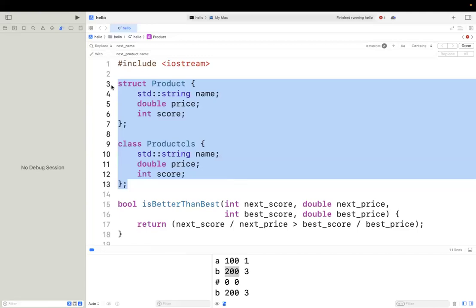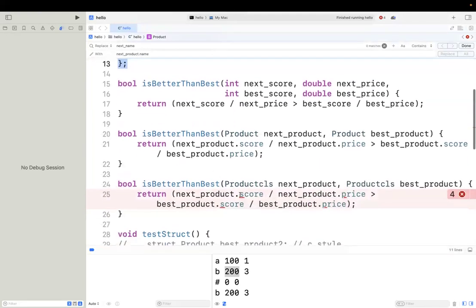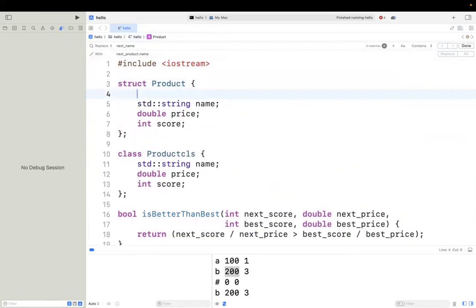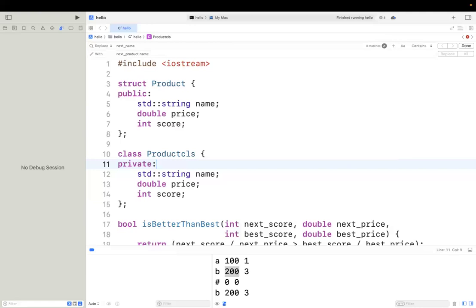They are identical. The only difference is if you are trying to access its member, it's private. But if you are trying to access the member of a structure, it's public. So everyone can access its member. It's called access control. So a very important idea is access control. So in here, it's very similar to put something called public here. Here, indeed, everything is private.